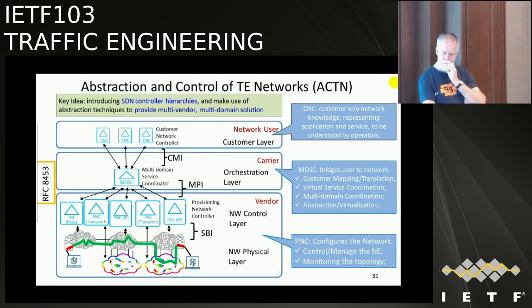The vendor-specific part is actually the most complicated one. It's very challenging because of the scalability of the network, and there are a lot of parameters that need to be configured on both the network level and the device level. Currently, most of the vendors have their own advantages for their own implementation, but people are still requesting a standard interface to enable interoperation among the multiple vendors. This is done on the MPI interface, and the carrier can handle that in a multi-vendor case.